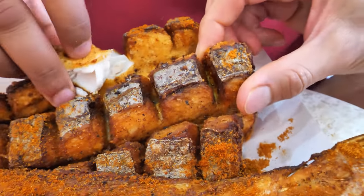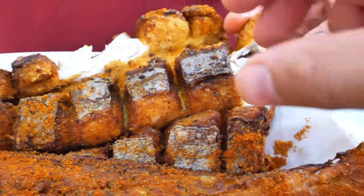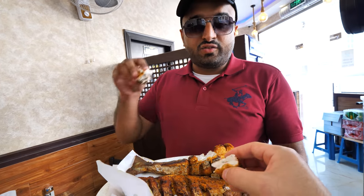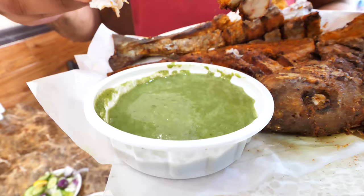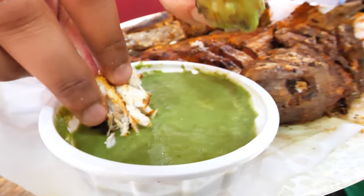Yeah. And Ali, you were saying this is a Pakistani family that... Yeah, it's a very interesting story around this fish that, you know, this restaurant is basically serving Pakistani fish, but it's run by people from Kerala, India. Man. So it's like a Pakistan-India friendship restaurant. Yeah. Yeah, just dip it in that chutney. That's a mint chutney, right? A little mint chutney. All right, here we go.